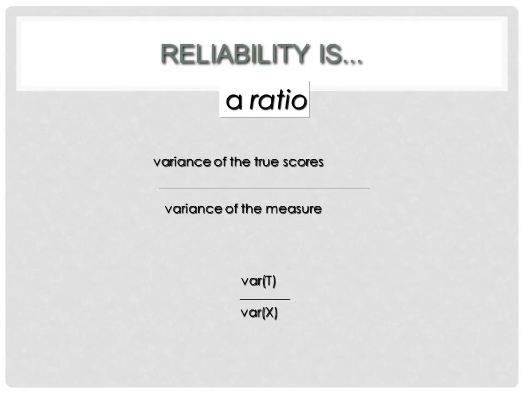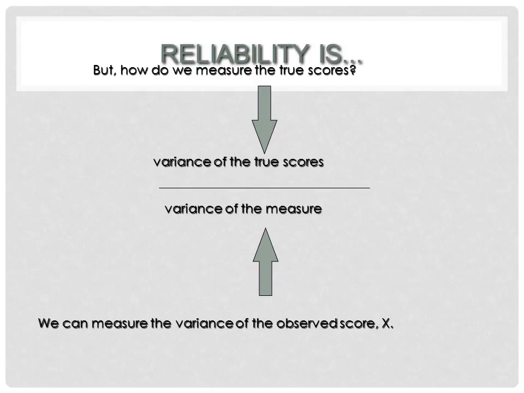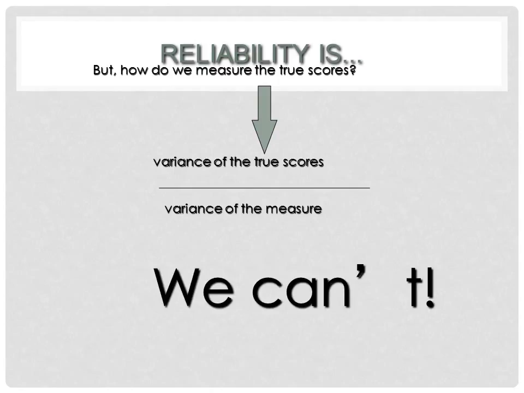Now, the issue here, for those of you who are statistically inclined, is that the variance of the true score is something we cannot observe, because the true score is a theoretical concept. Like, we really don't know what people's true self-esteem is. Unless we had a biological measure, there really isn't a true self-esteem measure. All we have is the variance of the measure, that is our observations, over the two time frames. Therefore, what we need to understand is that true score being theoretical and the observed score being the only thing we have, we just can't really measure reliability accurately when we do social science measurement.